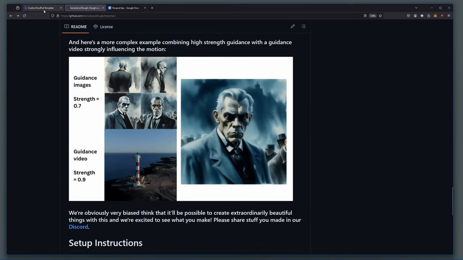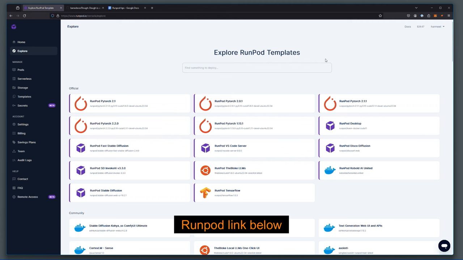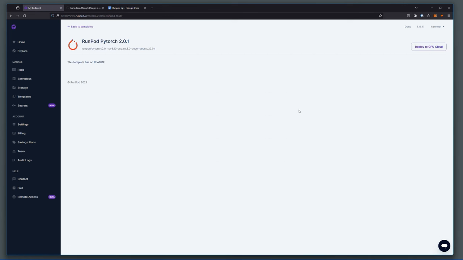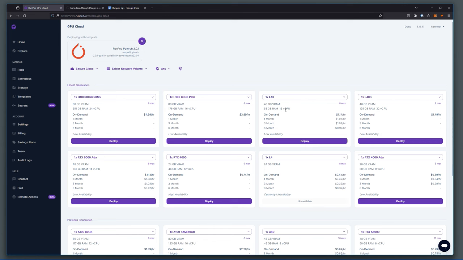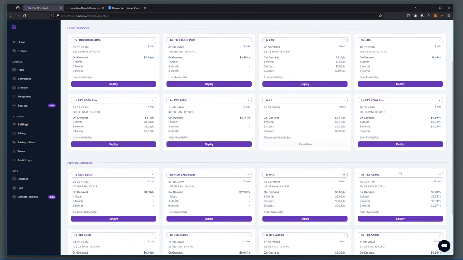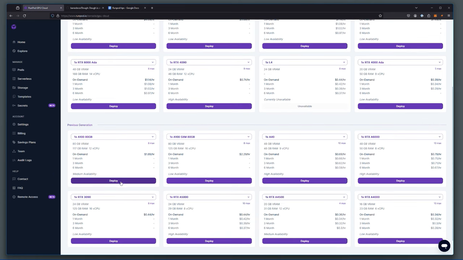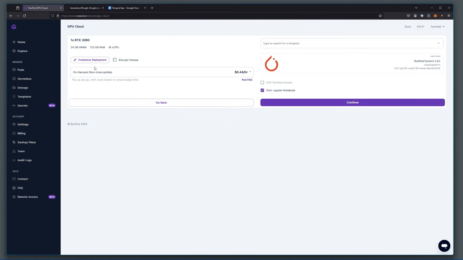So let's get started. I am here on my Runpod environment, so I've logged in, and this is the one that's recommended for this particular version. So let's click on deploy, and here I can choose a different GPU of my choice. So we've got the faster GPUs and, well, not so fast GPUs, but I'm going to go with something that has a decent amount of VRAM, right? Something like the 6000 or the 5000, or we could run the 3090. So just for fun's sake, let's run the 3090 in this case. So I'm going to deploy this.